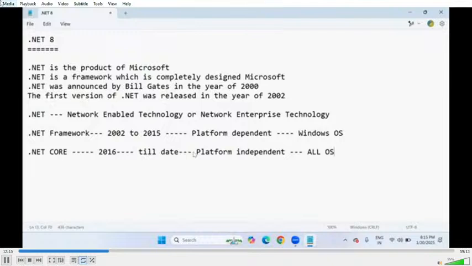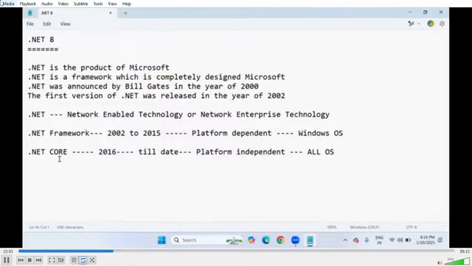In the Core version, we are at version 8. So you are learning .NET Core 8, or .NET 8, you can say. There are .NET 5, 6, 7, 8, and 9 is also on the way. We are using .NET 8 in this course completely, discussing only .NET 8 core concepts. For interview purposes and getting a job, this is the better approach. This is the latest, and all the updates we are going to learn in our sessions.